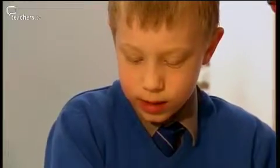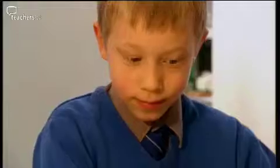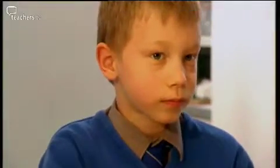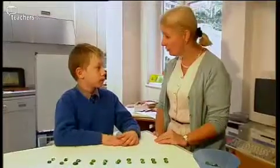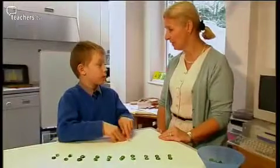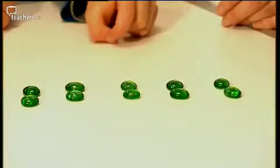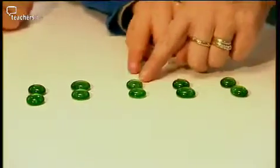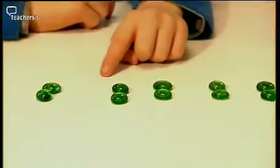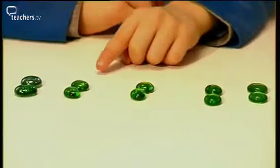Not all brains develop in the same way, and for some this can lead to quite specific difficulties with learning, such as dyscalculia, which involves problems with numeracy. Could you count in twos for me and see how many twos we've got on the table? How many groups of two? Toby is dyscalculic. He's bright in all other subjects, yet a basic maths problem confounds him. He can't make the usual connections.